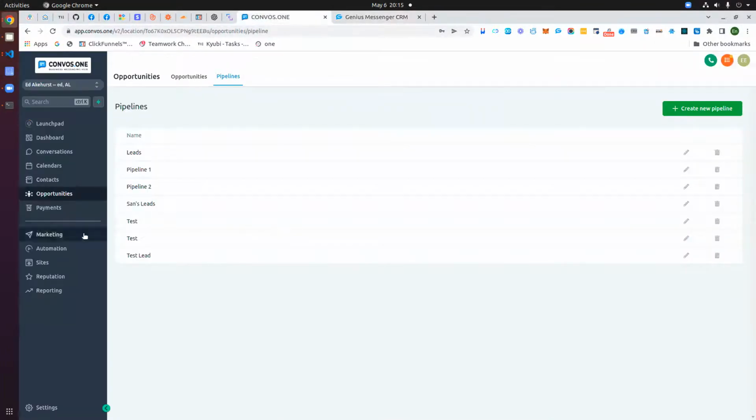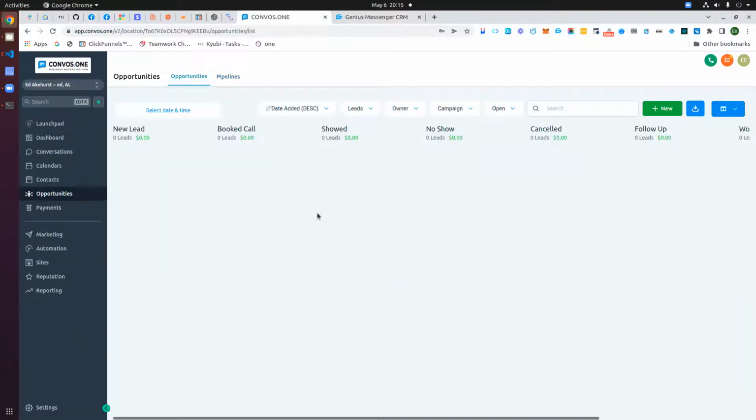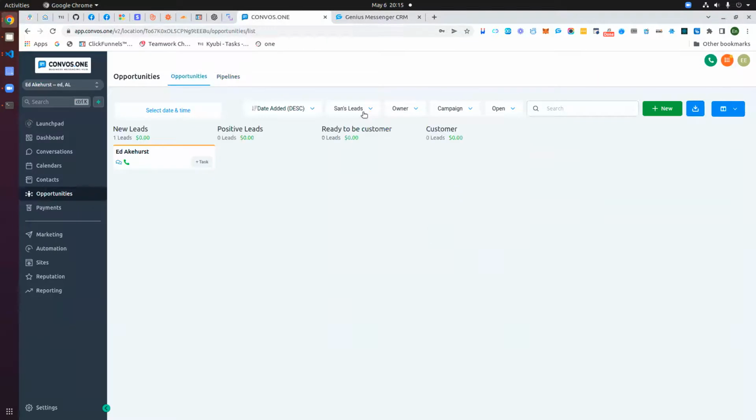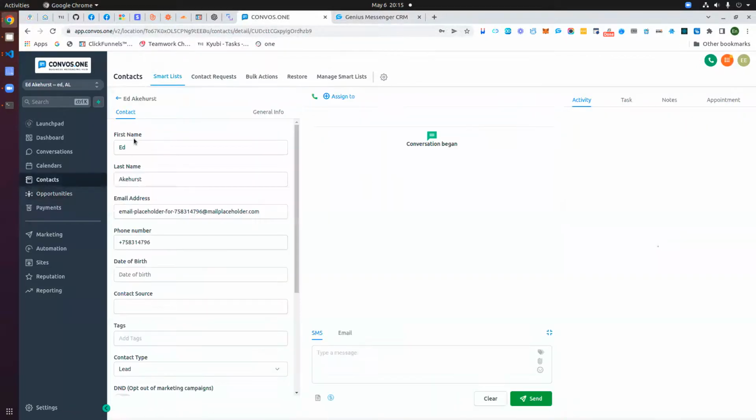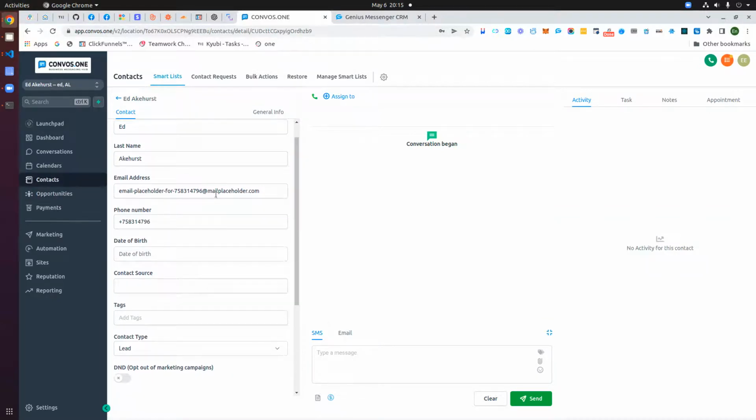So if I go back under my opportunities, where the leads are basically the pipelines, and select the pipeline that I just created, you can see this Acrehurst is now added in here automatically. So from GMCRM, the data got synced with GoHighLevel. I haven't done anything at all. You saw how much information I had to add, but here the first name, last name, and email address come automatically, dynamically.